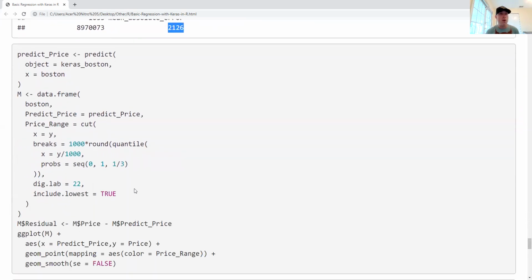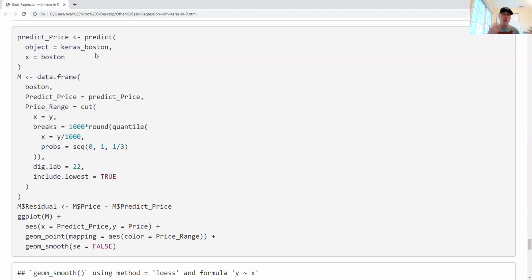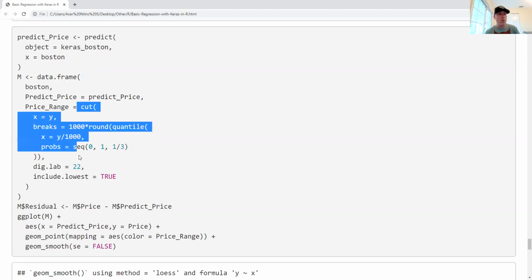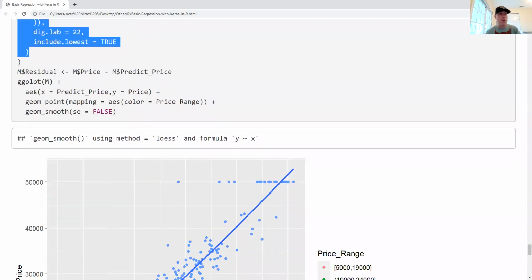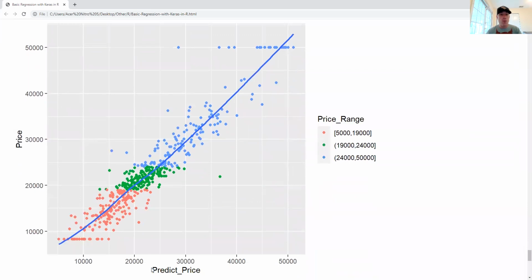All right, so now I want to compare the predicted values on my training data. Remember, this is optimistic, my training data compared to the actual target variable. And so once again, I'm going to get my predictions, I'm going to get my data frame, and I'm going to do the same system for coloring the points. And then I'm going to look at the plot using ggplot, and I'm going to look at the residuals. Okay, so here I have the predicted price. Down here I have the actual price. And I can see it's not a perfect model, but is it reasonable? Yeah, I think so. It's not horribly off.